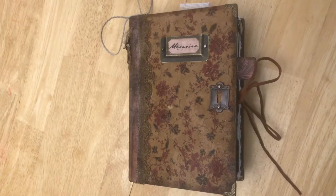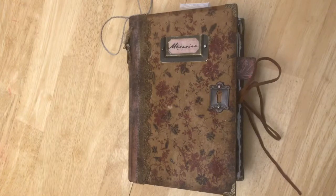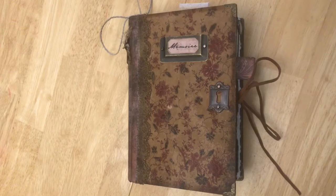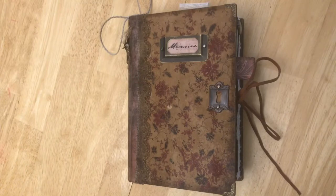Good morning, everyone. This is Jo, and I wanted to share with you today a traveling journal kit that I made using Nick's course. And this one is for my daughter. She's going to be 17, and she really isn't into the vintage grunge, but I thought I would introduce her to that because I really love it.